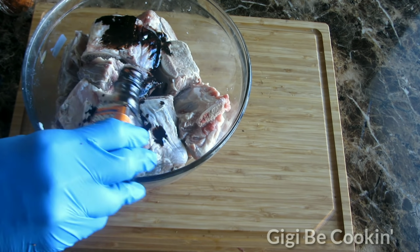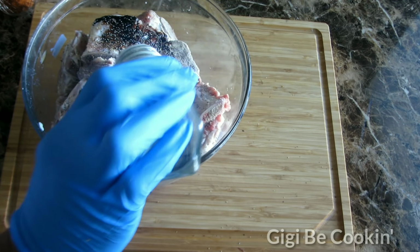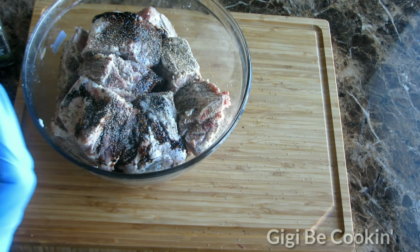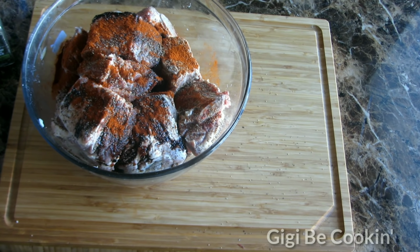To your ribs, you will add some browning agent, Gravy Master or Kitchen Bouquet is fine. To that, you want to add some black pepper and paprika. Y'all know paprika does not taste like anything. It's just added for color.